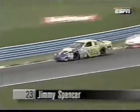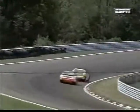Going to bring him back in. He stayed out. Apparently the smoke is now ceasing on the car, but he's lost some time. And Jimmy Spencer has spun again, Bob, over here in the interloop. I think it was Brett Bodine that came straight through there, not making the interloop, but he waited for those to pass him back that he passed, and that's okay. He was told to drive.